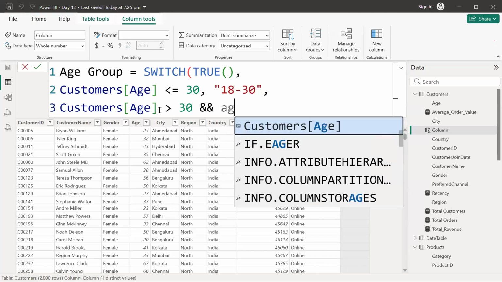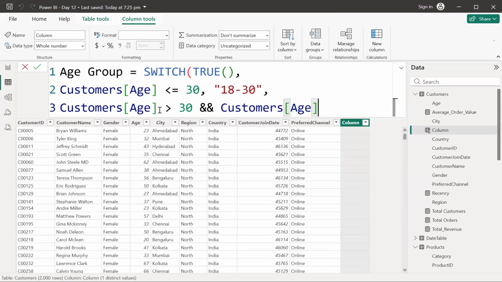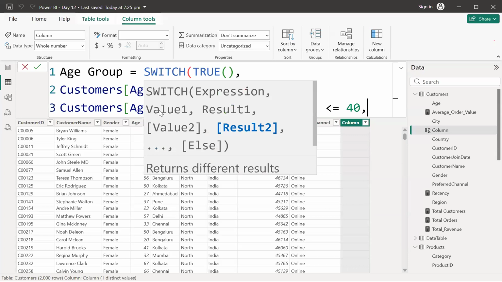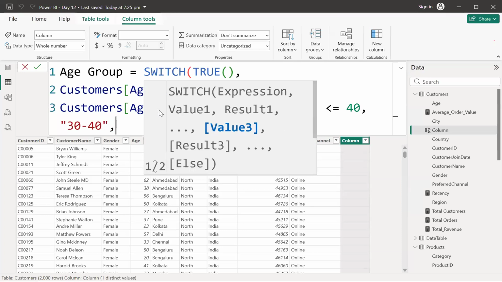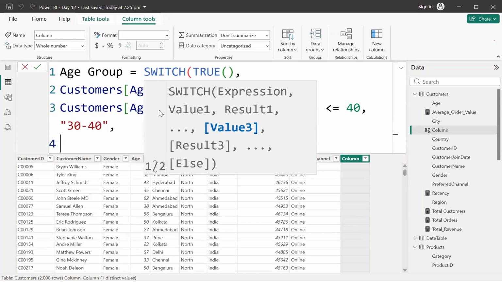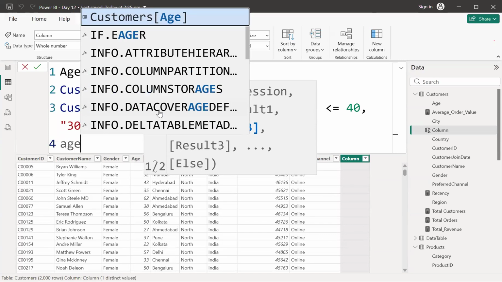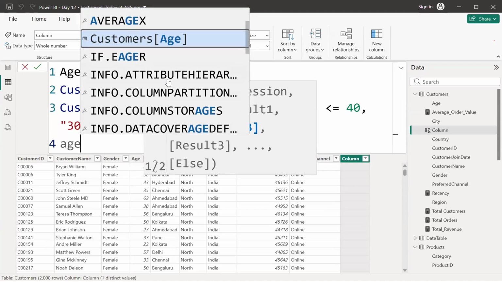And the second, I can check if the age is less than or equal to 40. Now, in a similar way, just like we named the first one, we can name it over here, let's say between 30 to 40. You have to take care of the inverted commas that are required. Now, in the third one, I can again write a condition in a similar way.